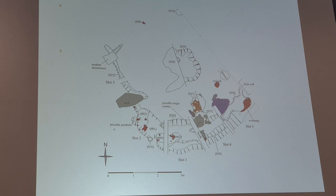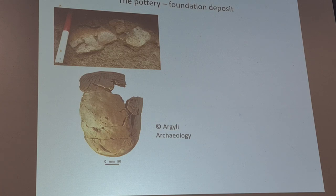So, to overcome that, what these guys did, rather than just filling it with soil, because there's a lot of strange stuff goes on in the Neolithic in terms of depositing pottery and bits of artifacts and things in pits. What these guys have done, they've got this big hole, so they've used pottery, and then there's layer on layer of pottery they've used to build up, fill up that hole, to create basically the line and the edge they wanted.